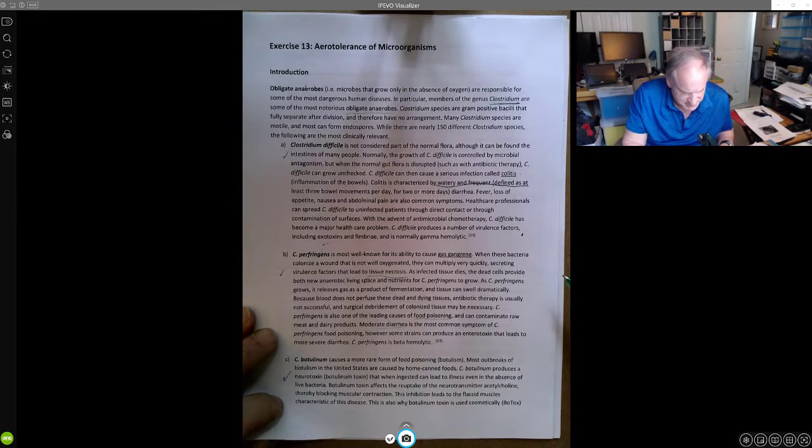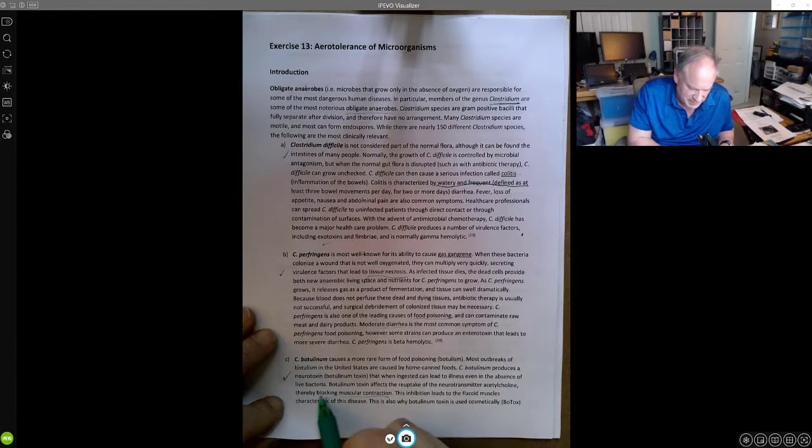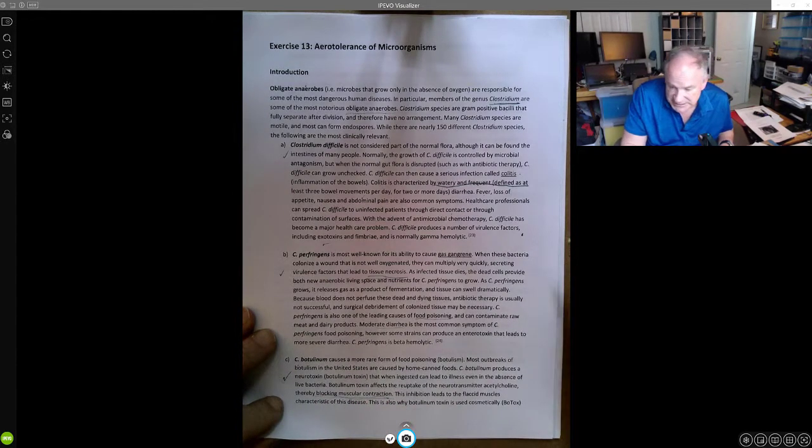It can cause botulism, and it causes blocking of muscular contraction, which is not good, because it affects the reuptake of the neurotransmitter acetylcholine. In other words, when we now contract the muscle, we of course transmit the effectors, and it's like a baseball pitcher throwing the ball to the catcher. If the catcher doesn't get a ball from the pitcher, that means we're not playing baseball anymore, because we're not throwing the ball for the batter, and that means muscles like the heart will stop and things like that. It's not good.